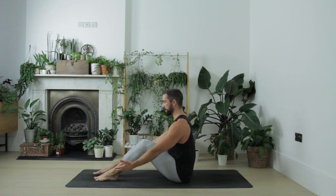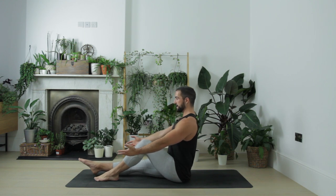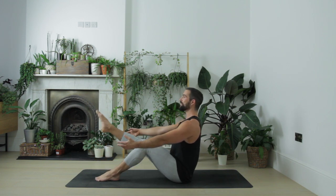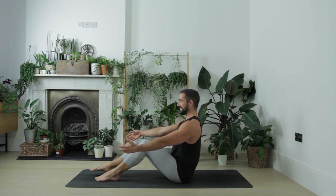Straight to the second side, right leg lengthens, float the heel. Sit up as tall as you can, option to pulse for five, four, calm breath, three, two, and one. Hold, hold, hold, hold. Feel those hip flexors getting stronger and release down.